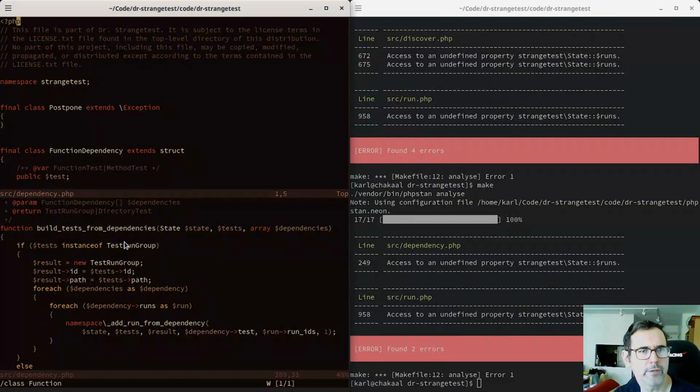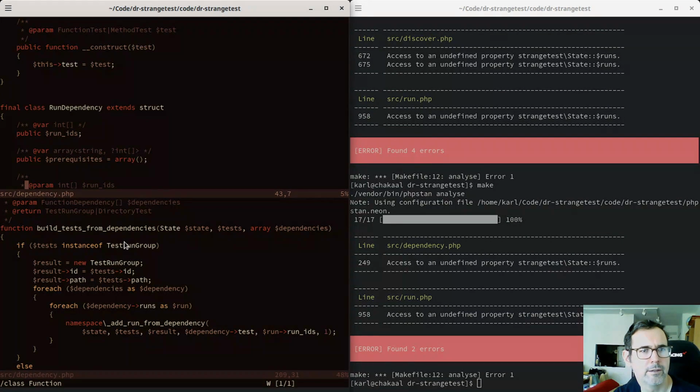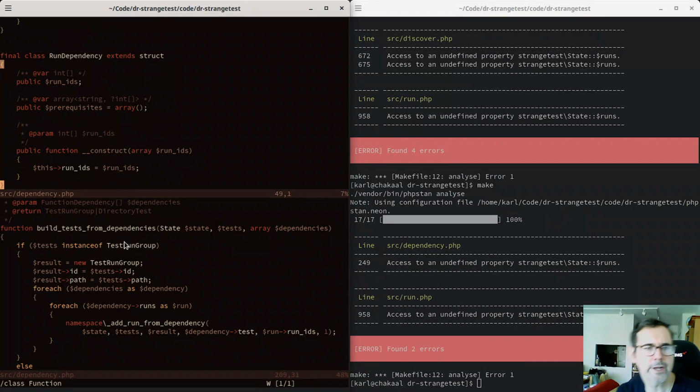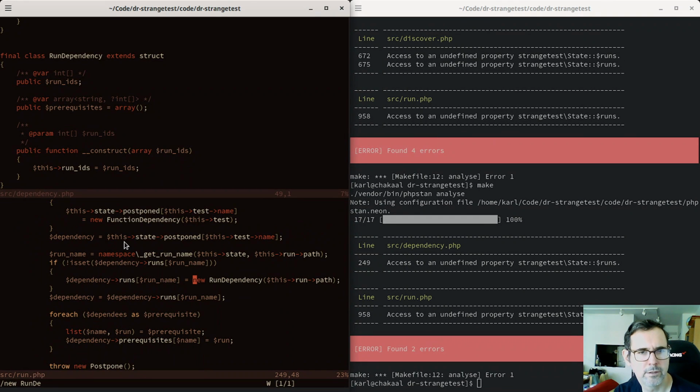So that is an array of run dependencies, and that has the run IDs in there. And where are we creating? So in run, right? Right here. I think we should just pass that run in.